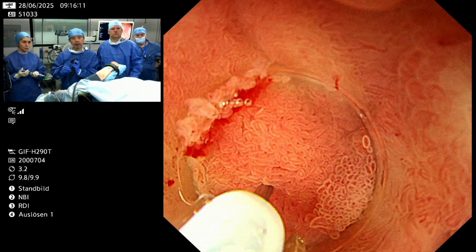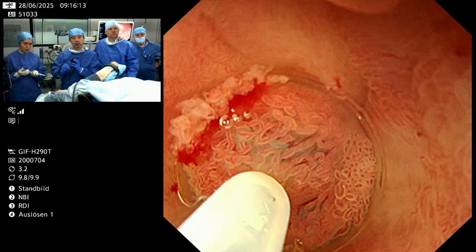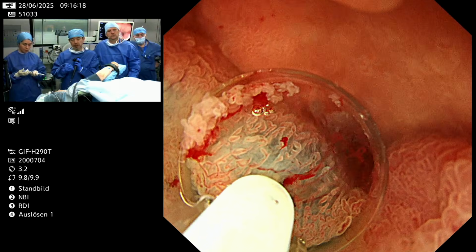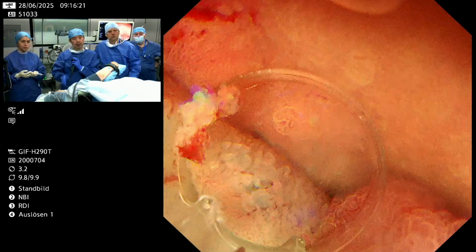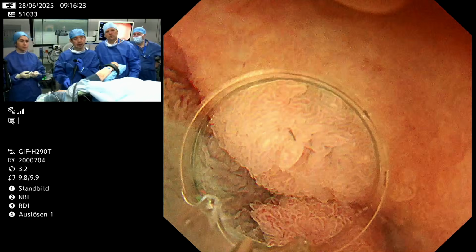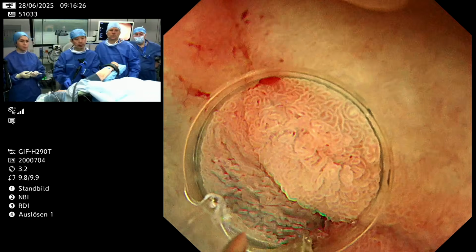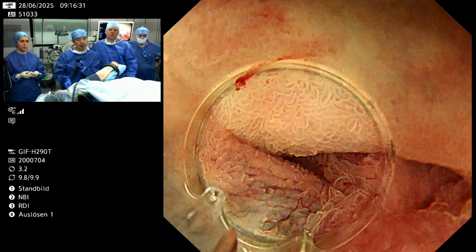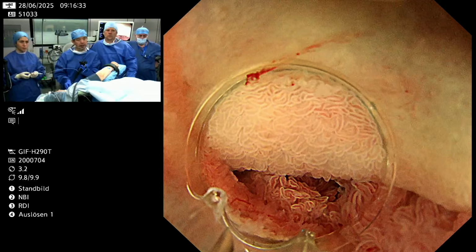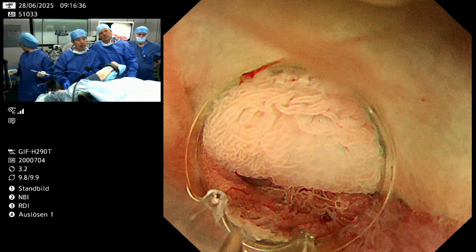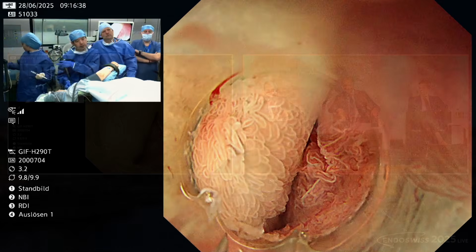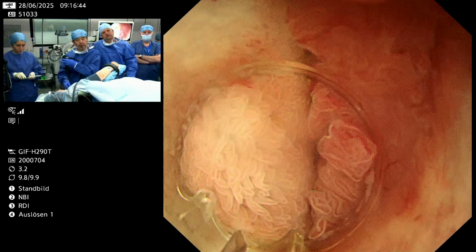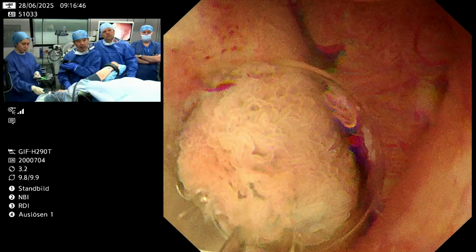Okay, injection please. This is glycerol solution, which is a mixture solution of 10% glycerin, 5% fructose, and 0.9% sodium chloride. Okay. You will come to visualize the submucosal layer with the blue color. So approaching the anal side is relatively tough because of the big protrusion, but I will try my best.